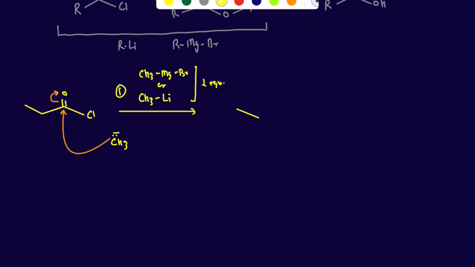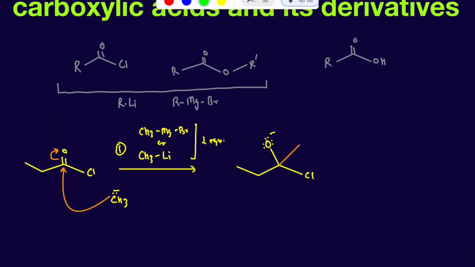However, there is one slight difference that you would see in here, and that's something I discussed at the beginning of this chapter as well. So I've got a carbon-chlorine here, an O minus here, and then obviously this methyl group attached. Now, as soon as this is made, typically in the case of aldehydes and ketones, we would just protonate this oxygen and be done with it. That's because aldehydes and ketones don't really have a leaving group. But here in the carboxylic acid derivatives, especially with the acid halides, esters, and the acid anhydride that's supposed to be right in between here, they have a good leaving group.